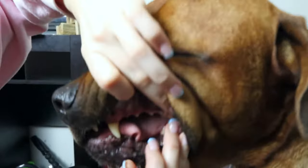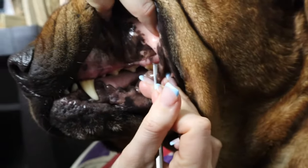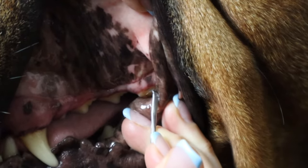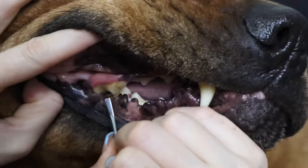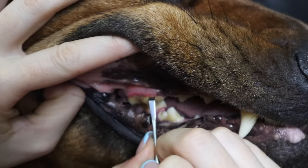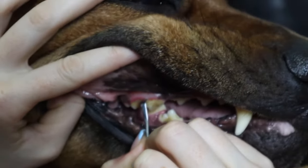Just do little bits at a time, go slow, and don't go too close to the gum. You obviously do have to get close, but try your very best to not actually cut the gum. You will have to use a little bit of force when removing the plaque, because it is stuck on there pretty well — you're going to have to pull down pretty hard. And if the gums do bleed a little bit, do not worry. It's very normal for the gums to get irritated and bleed a little bit, and as long as they're not cut, they will be totally fine.